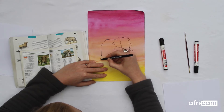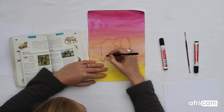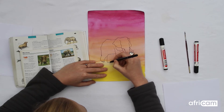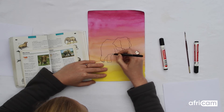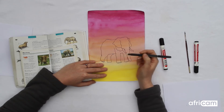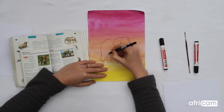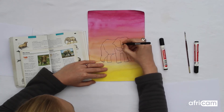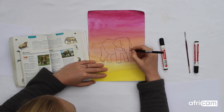Elephants are super majestic beasts — the biggest peaceful giants in the wild park and in nature. So take your time when drawing this gorgeous creature and just reflect on how incredible these creatures are. Now I've got my outlines — that back leg looks a little bit chunky but elephants are enormous creatures, so we will just go with the flow with this artwork. Now I can start adding my details like maybe the elephant's eye and the details in his trunk that I mentioned earlier.